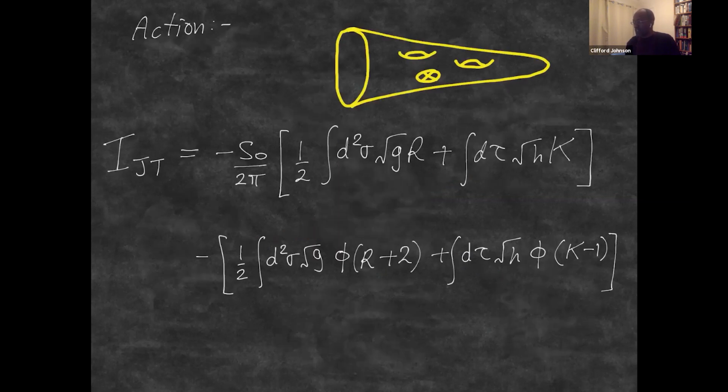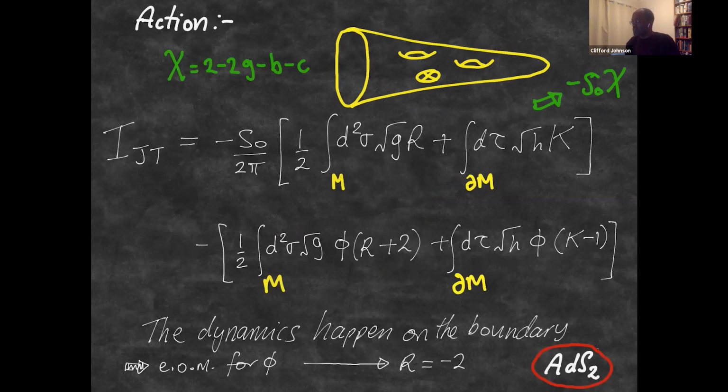Very briefly, the action looks something like this. The picture I have above, the yellow thing, is really meant to be some sort of 2-dimensional space-time. I'm including the possibility that it has all kinds of interesting topology as counted by having boundaries, handles, and crosscaps in the case of non-orientable surfaces. I'm working in the Euclidean signature right now. The action looks something like this. There are pieces talking about the main bulk, M, and also the boundary.